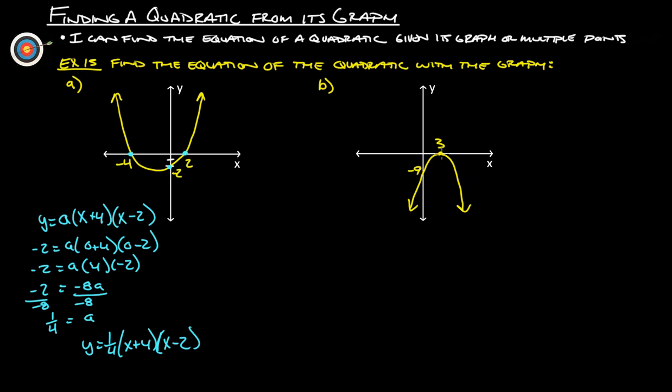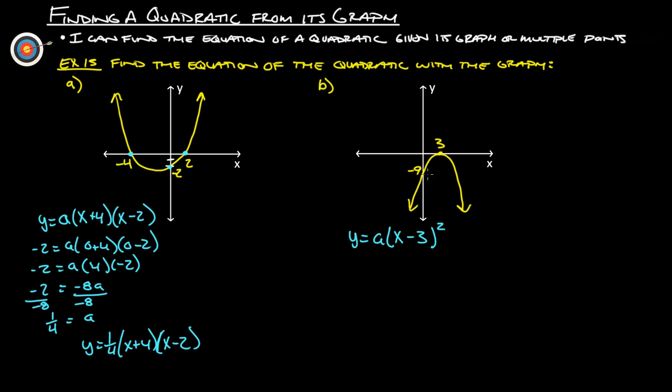We only have one x-intercept, and that's 3. So that means we know it's going to be y equals a times, since it bounces at 3, that's going to be our double root, right? So if this x we know is 3, put 3 in for the x, so we have to subtract 3 to get it back down to 0. So x minus 3 squared is what this is going to be.